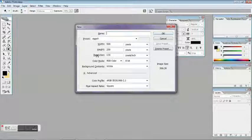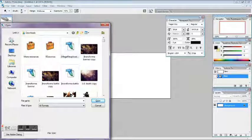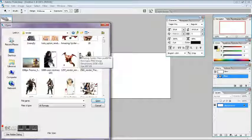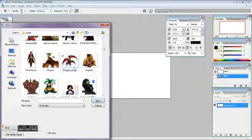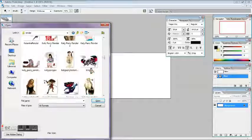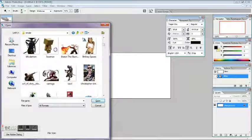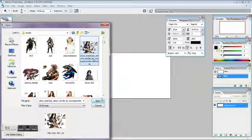Okay, we're gonna start off with this size and resolution. Okay, now we're gonna find a decent render. Maybe. Here we go. Just looking around, seeing what I like. I think we'll go with this one just because I like the mood.